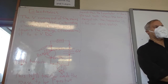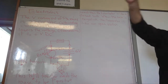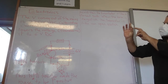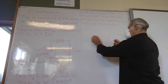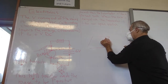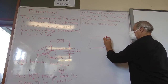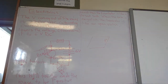Okay. So how are we going to do this? Everyone's going to get a little circuit board. Let me just draw how it's going to look. It's going to have two nails, and the top one is going to be your positive nail. Now you're going to have to knock in a small nail and cut off the head of that positive nail so that it can fit into this very small little hole.